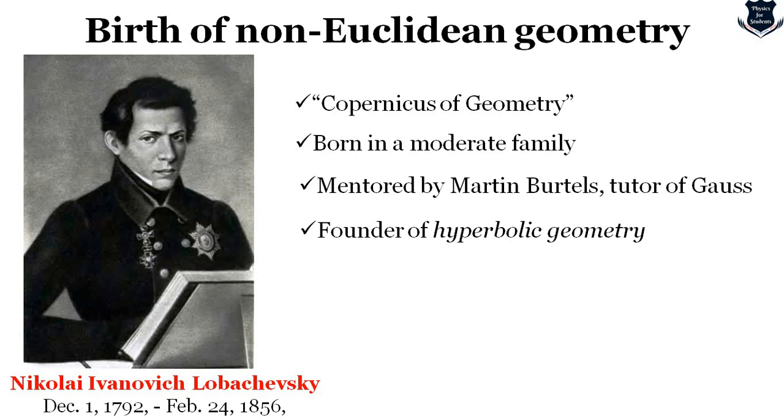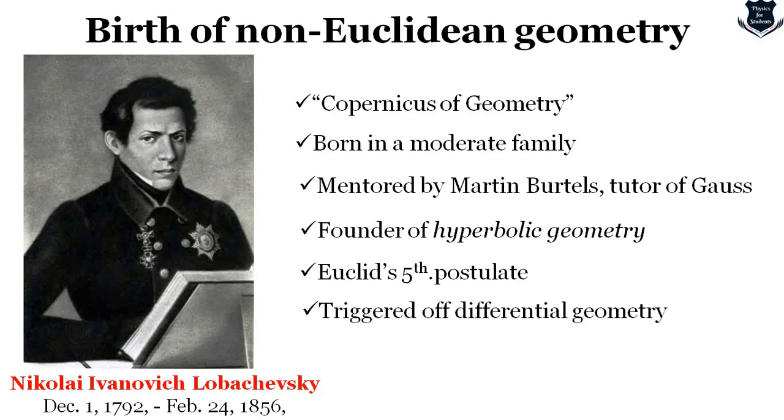Now, in his geometry, Lobachevsky abandoned the parallel postulate of Euclid. Instead, he based his geometry on an assumption: in the plane formed by a line and a point not on the line, it is possible to draw infinitely many lines through the point that are parallel to the original line. It was later proved that his geometry was self-consistent, and as a result, that the parallel postulate is independent of Euclid's other axioms and hence not derivable as a theorem from them. And this is where the entire trigger of differential geometry was set off.